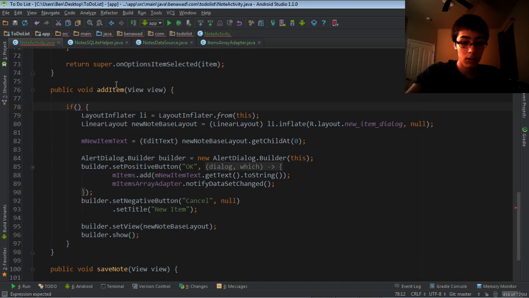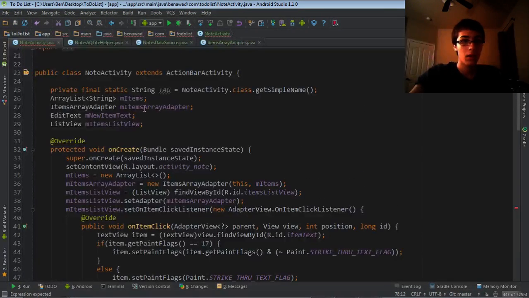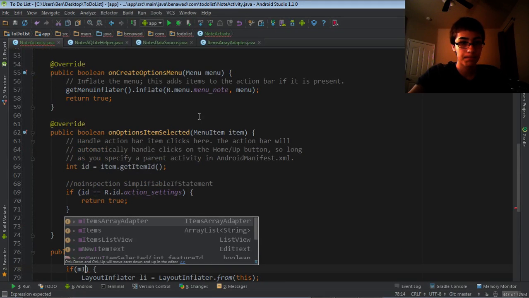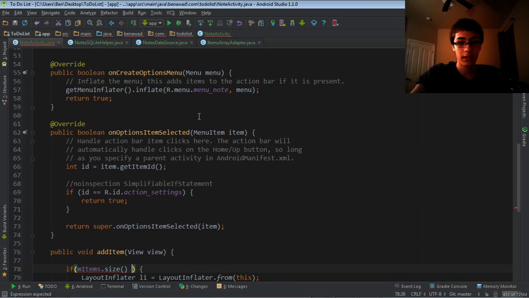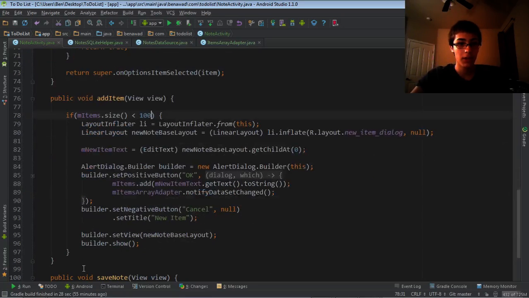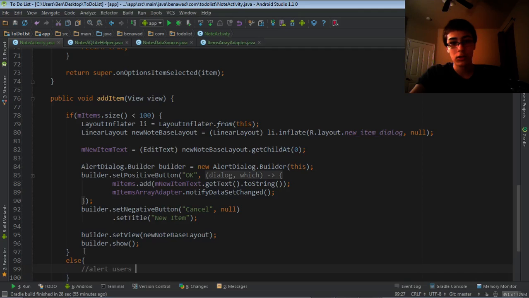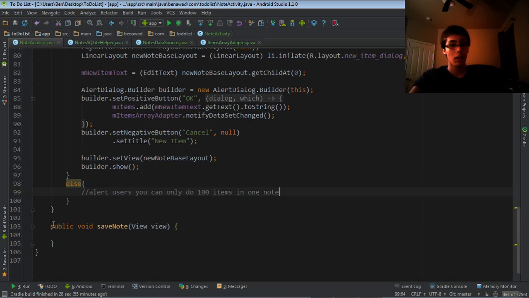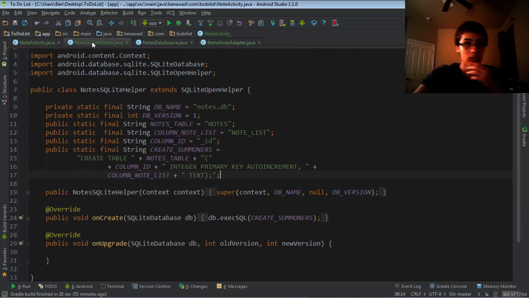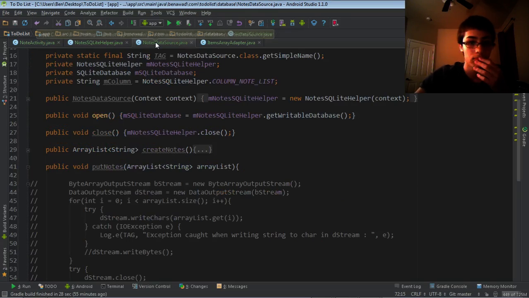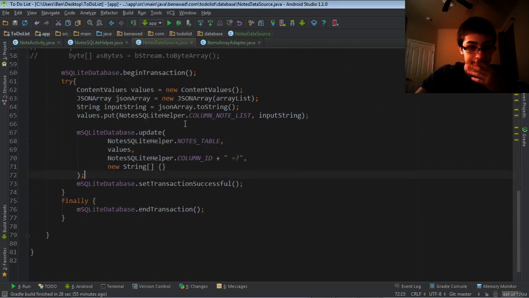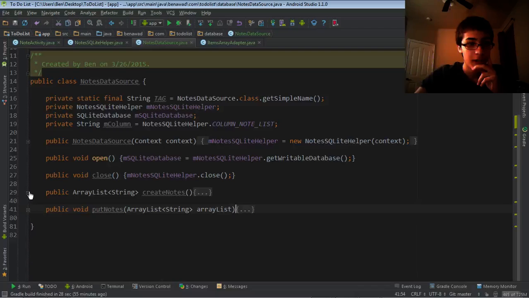So if items.size is less than 100, then we can go ahead and do this. Else we want to alert users you can only do 100 items in one node. Okay, cool. So I think storing in the database is good now.